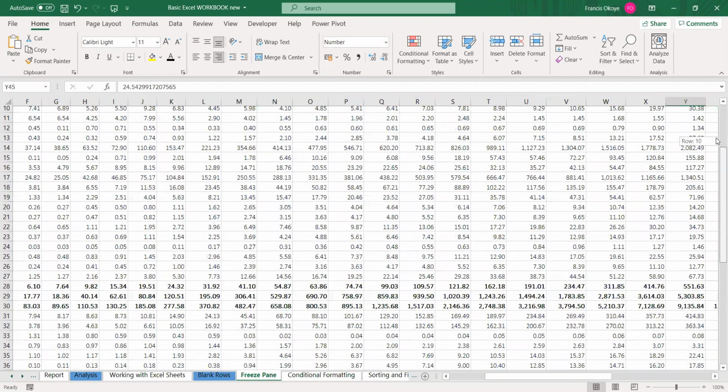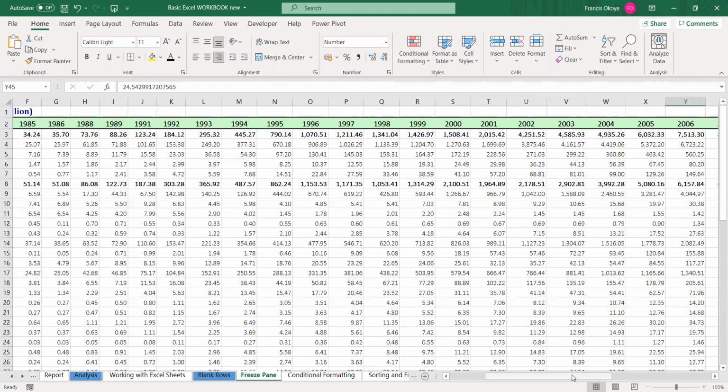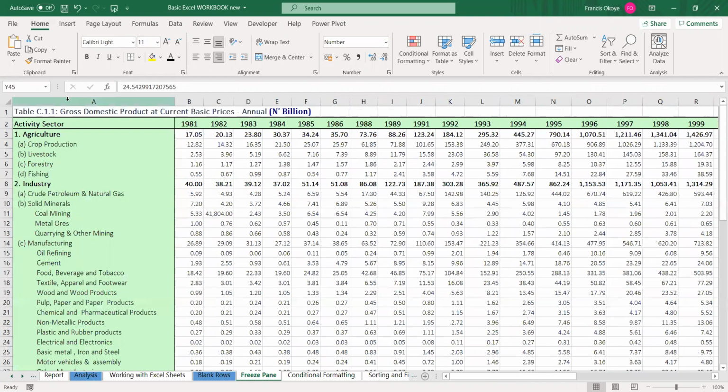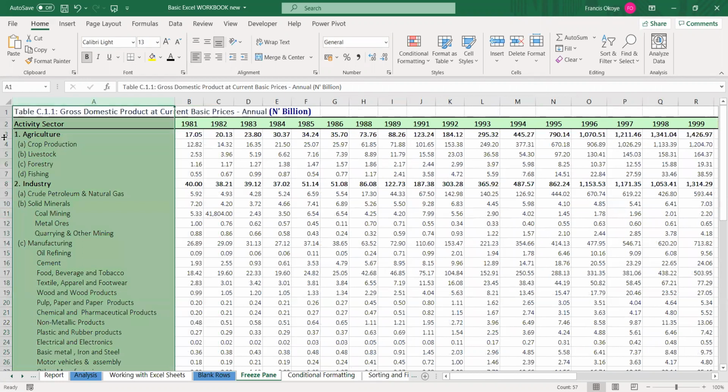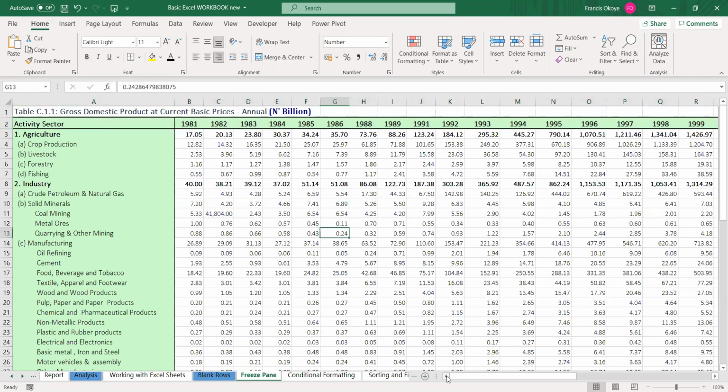So that means what you want to do is that you want to freeze it. Exactly. Such a way that I want to always see this and I want to always see this, to quickly find the information that describes that data. Yes. Okay. So for us to do that, this is the beginning of the table, right? So this is what I want to always see, this column, and I always want to see this row, isn't it? Yes.